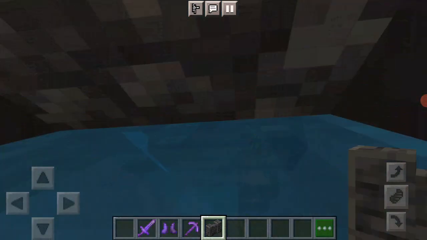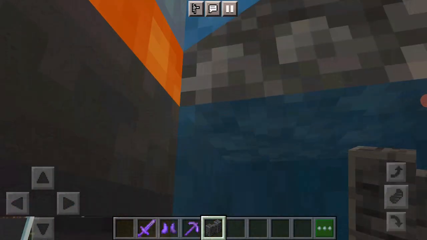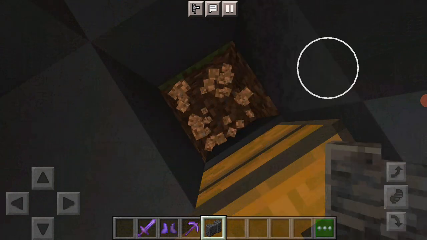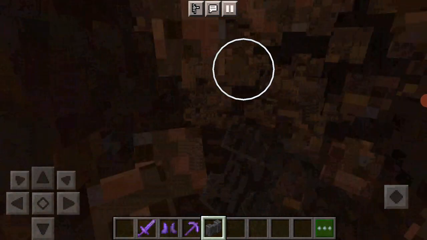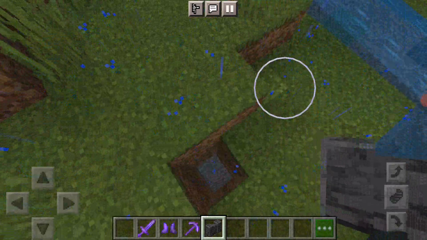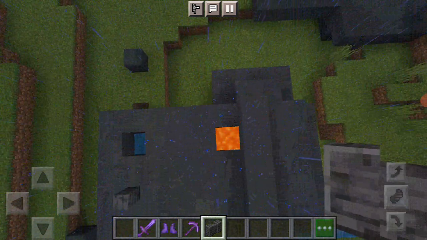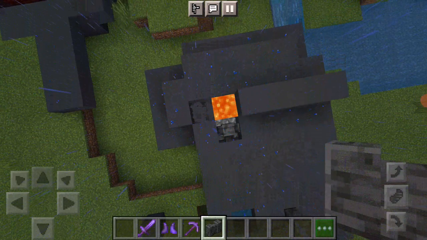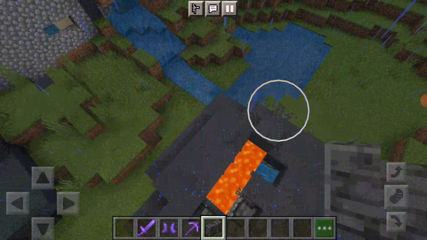Okay, we place stone brick there. I know what to do. I'll just quickly go up there. My only way is to break out. Okay, I know what to do now. Now I just need to quickly, oh, that's bad. I quickly need to drain out the lava.